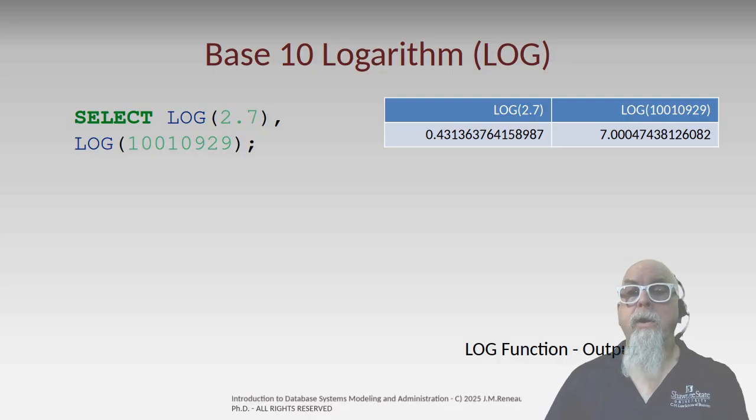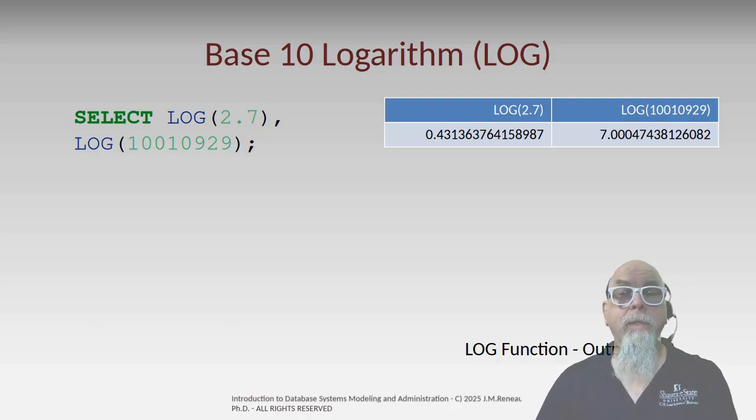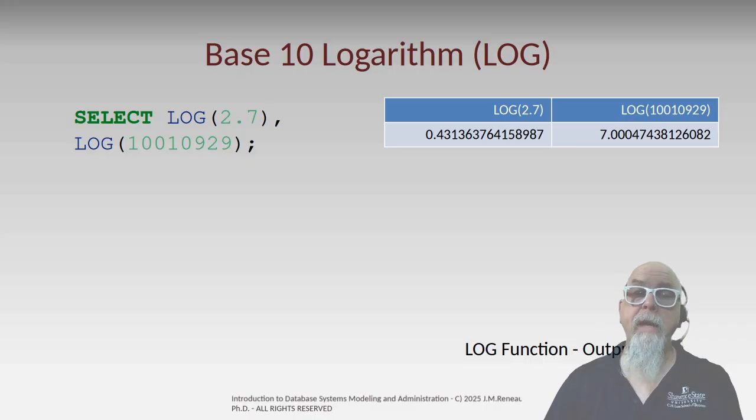You may also want to create the base 10 logarithm, which would be 10 to a certain power. And to do that, there is the log function that will convert a number to the base 10 logarithm. So you can see how that works. The opposite of that would be power 10 comma and the result of the base 10 logarithm.